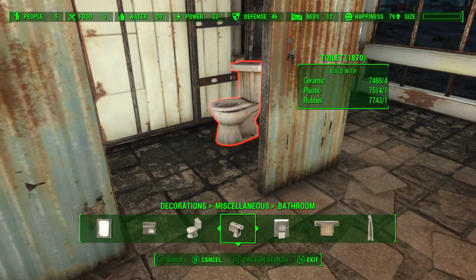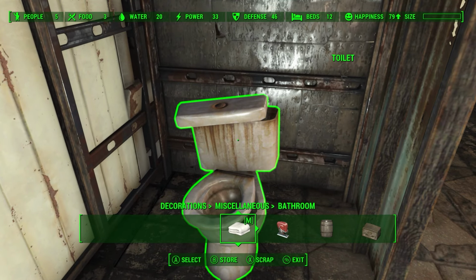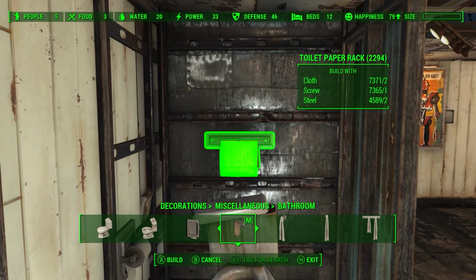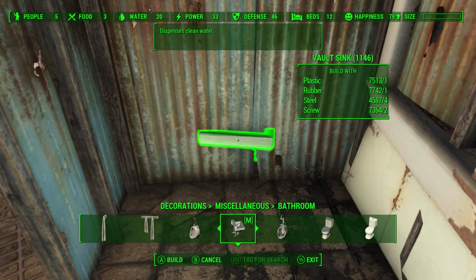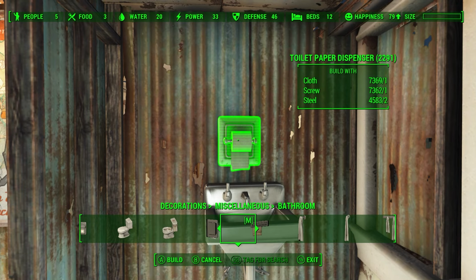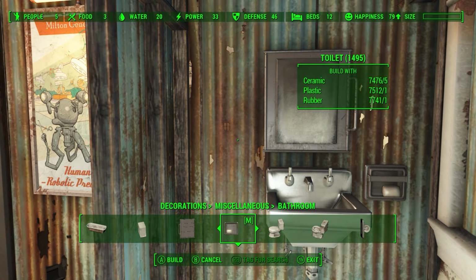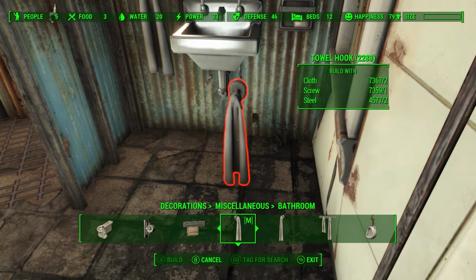Now, because it is Sanctuary Hills, we gotta kind of put down a junky toilet. I mean, they got a flying airship in this game, for crying out loud. I'm pretty sure we can afford a toilet. Put a little thing for soap. Nice little bath and mirror. And a hand towel drying rack, so you can dry your hands.